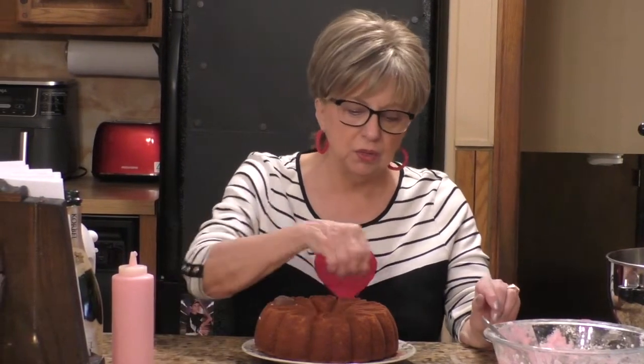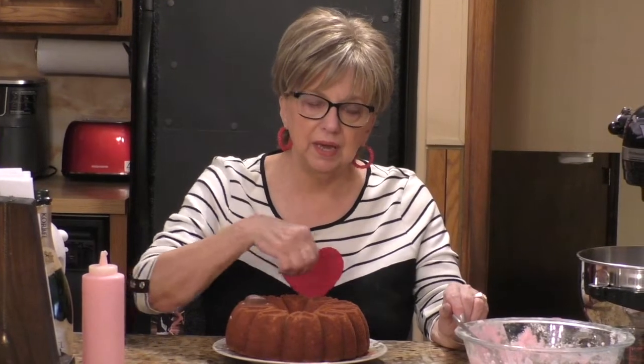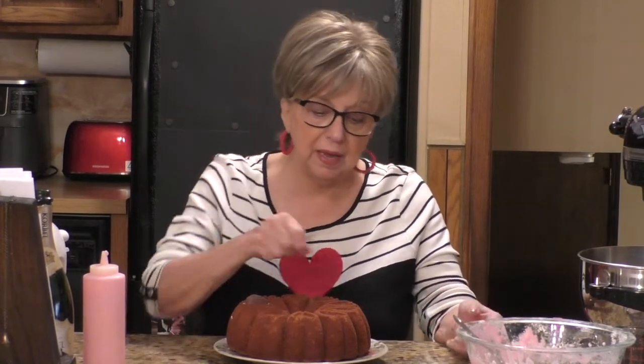Okay, now you can decorate this cake any way you want. If you don't have a Bundt pan with the hearts, you just have your regular Bundt pan, you can make this frosting I made, and you can drizzle it all over your cake, or you can put it in a piping bag and do it that way. If it's too thick for you, add a little bit more champagne. Just do what I did. You can play with it a little bit till it's the consistency that you want. Now, because I have all these hearts on the top of my pan, I wanted to try and do something a little different.